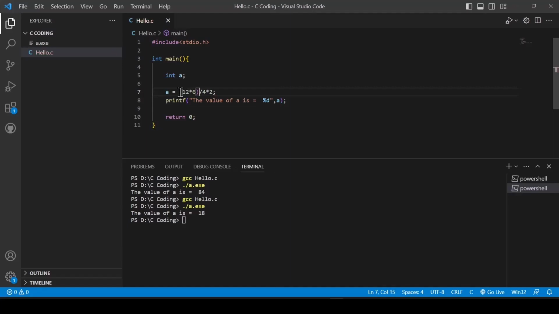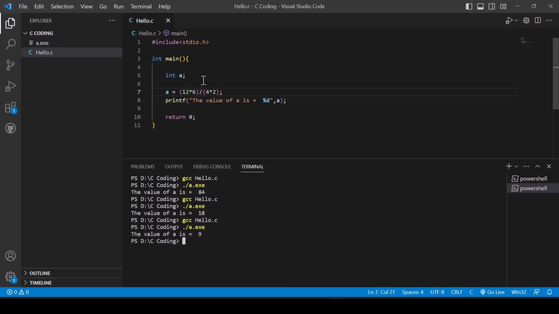If I want to first multiply this and then multiply these two numbers, 4 into 2 which is 8 and 12 into 6 which is 72, and then divide both of them, which will give us 72 divided by 8 gives us 9. Now let's compile this code and run this code. You can see our answer is 9, because we prioritize according to our need, not using the left associativity rule or right associativity rule.